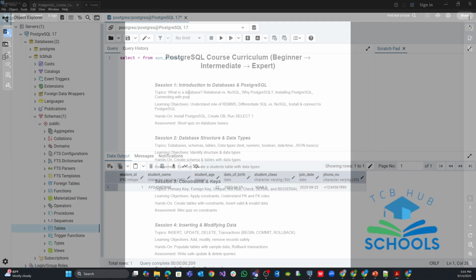You can store your data in Excel, right? Or a spreadsheet. But you cannot manage it efficiently on a spreadsheet. Anything that helps you to store and manage data is a database.